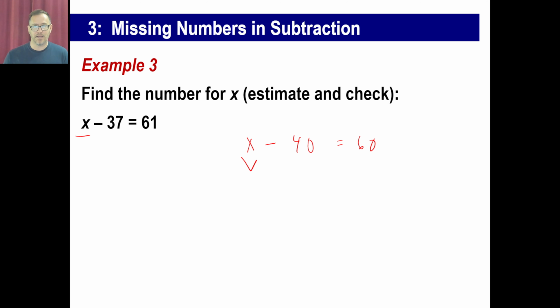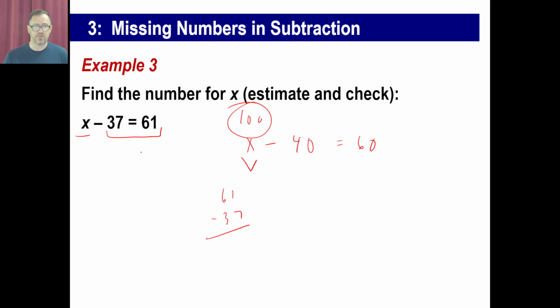Well, to get that number, you're going to go, oh, wait a minute, it's got to be bigger than 40 and bigger than 60. So it's like 40 plus 100. Like 100 minus 40 is 60. That's your estimate, okay? So you're going to look at this. If you're going, oh, my estimate's about 100, you're not going to say, oh, I know how to get this answer: 61 minus 37. No, that's not going to give you anywhere close to 100. So the way we're going to do this is to add these two numbers together, not subtract them.